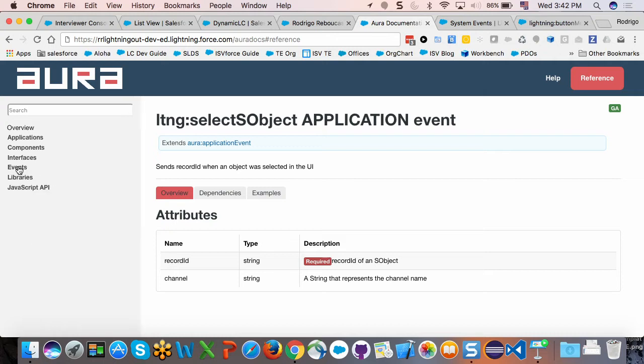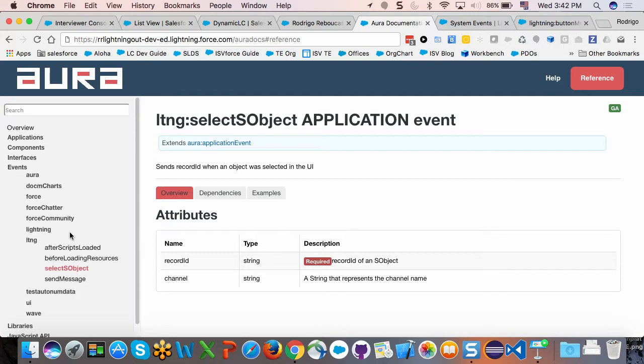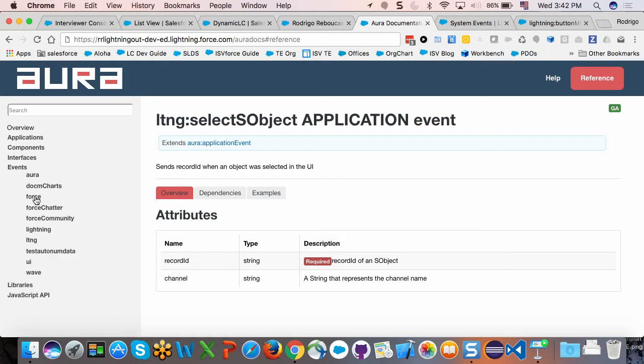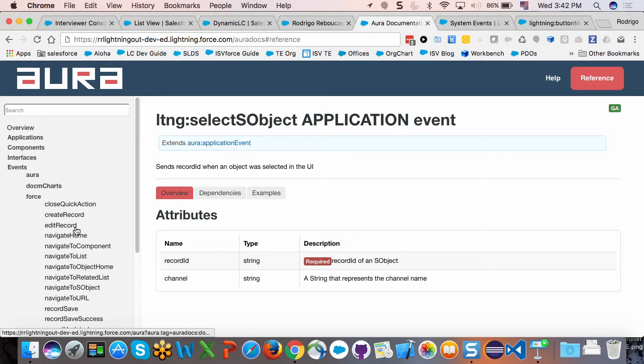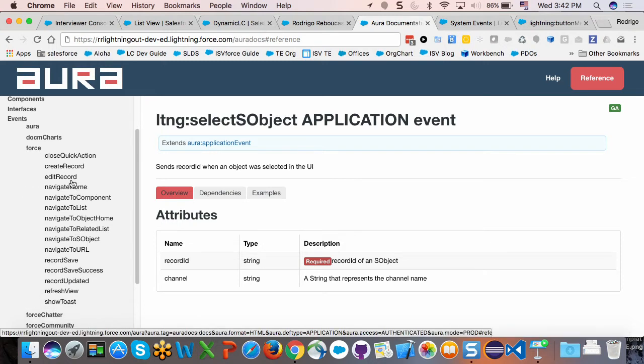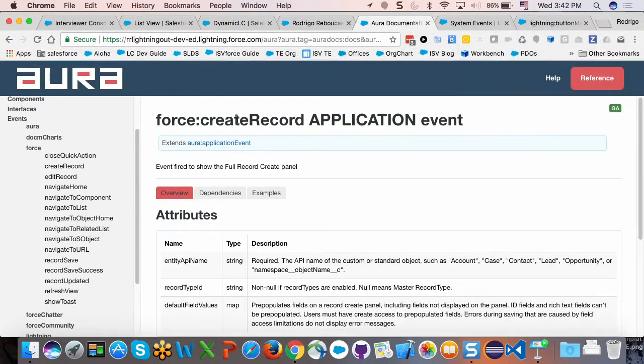So we have this navigation bar here on the left, and we got the requirement from our project manager to open up that standard record edit modal whenever the user clicks on that new button on the top of our parent component. So we started looking at these namespaces here under the Aura Docs events, and we found this standard navigation event here called force:createRecord, okay?